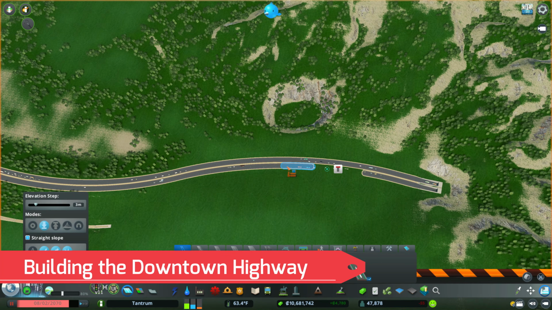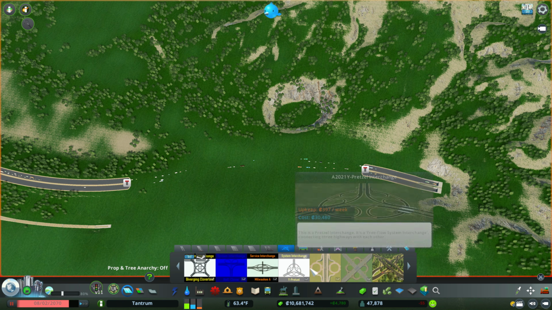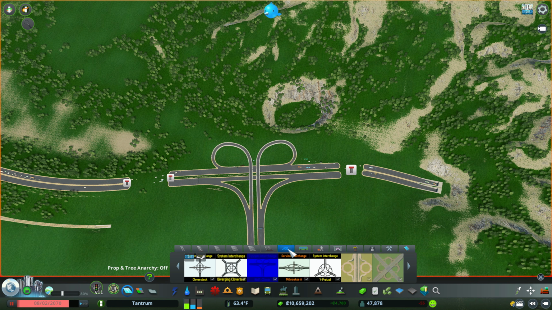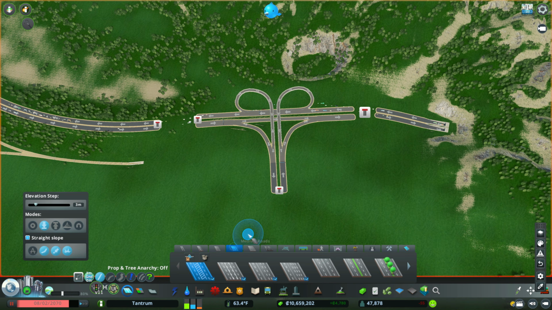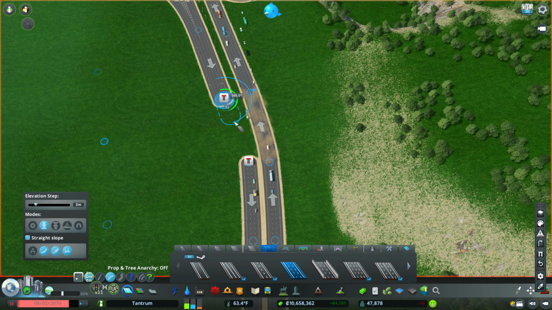Now that the land itself is prepared, it's leveled, and there's canals, the next thing we need to do is figure out the downtown road layout. Everybody knows that a downtown area is high density, high population.